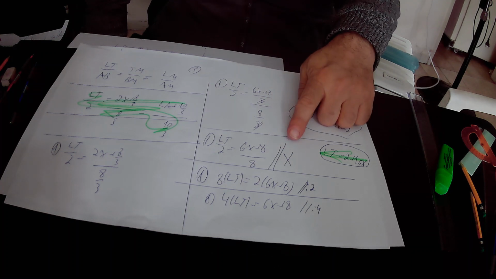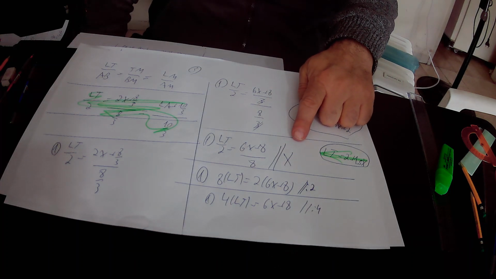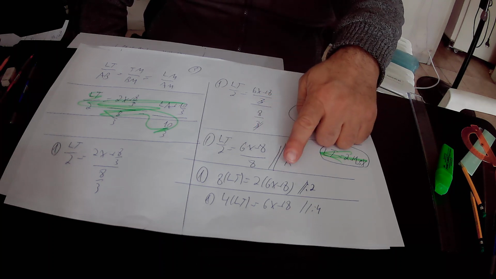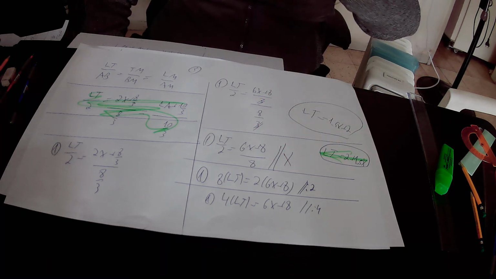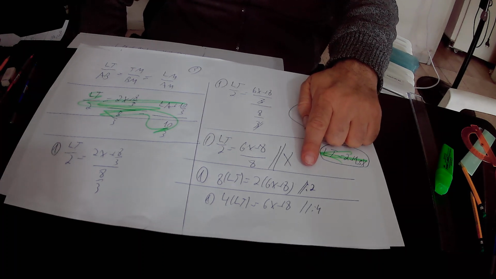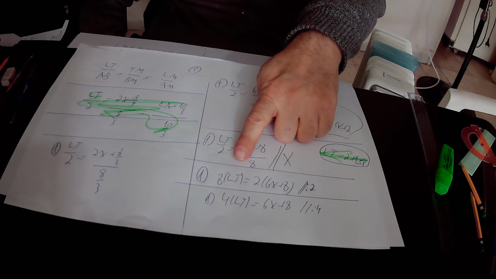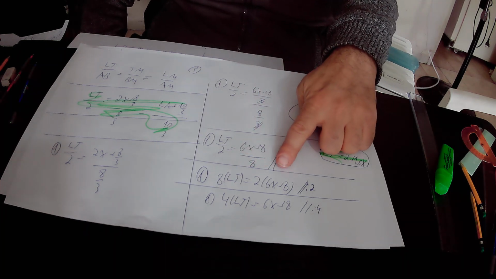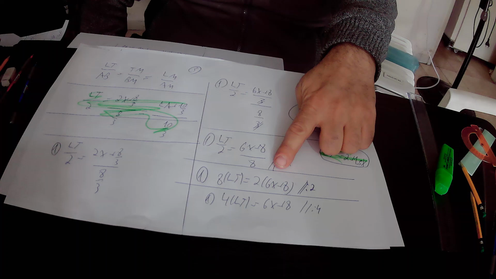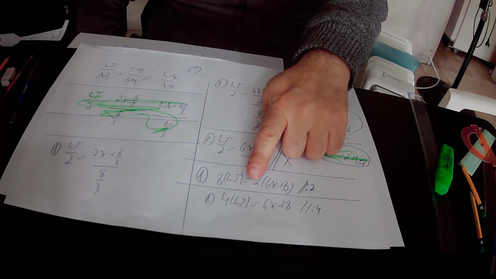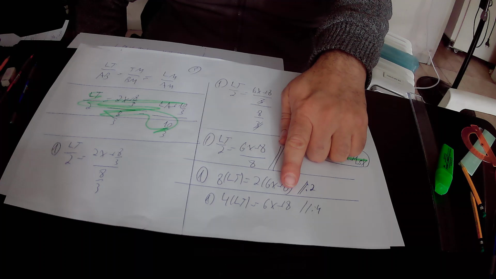over 8. Here we cross multiply this equation and find out that 8 times LT equals 2 times 6x plus 8. Here we divide this equation by 2 and find out that 8 over 2 is 4, so in total on this side of the equation we have 4LT. This equals 2 over 2 is 1, so in total this side of the equation we are left only with 6x plus 8. So in conclusion we found out that 4LT equals 6x plus 8.